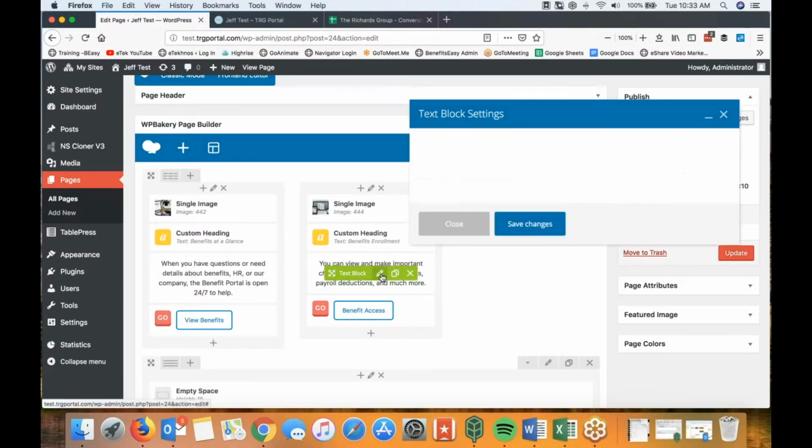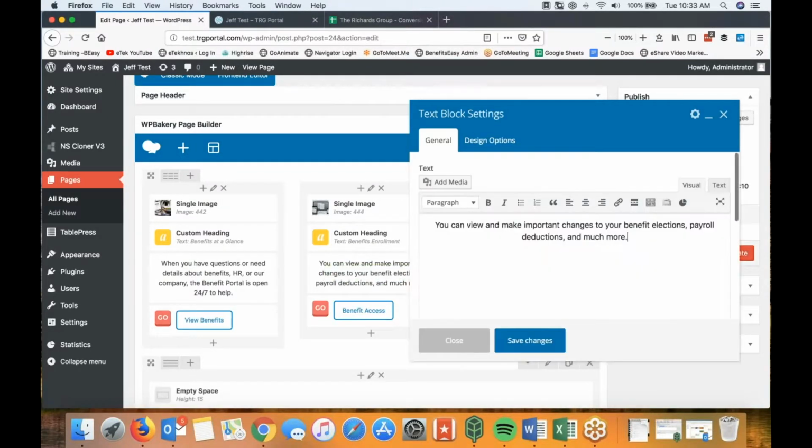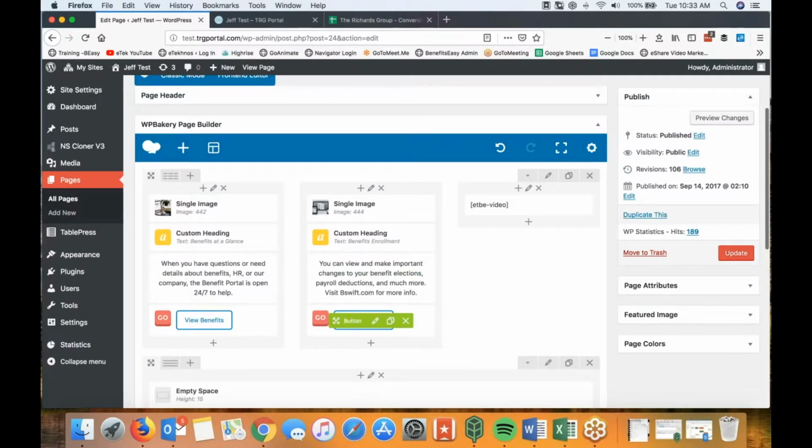Or here's the text. If you want to rename it, change the text. Whatever the case may be, hit save. So you can see it's text, images, really simple.